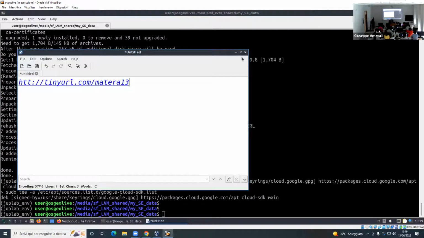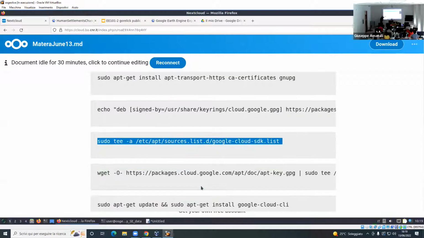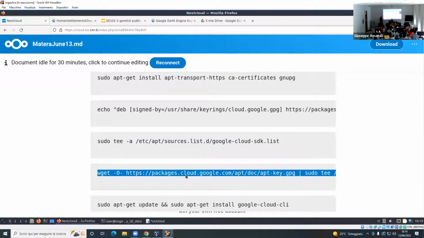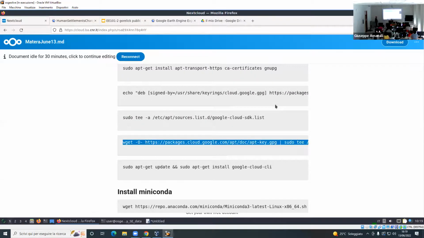This is the full line, because there's the end of line here. So these are the same line.